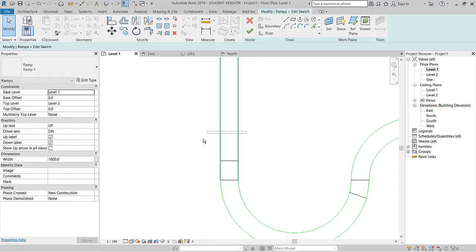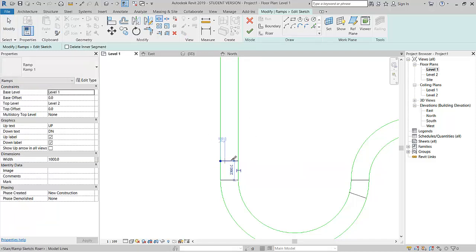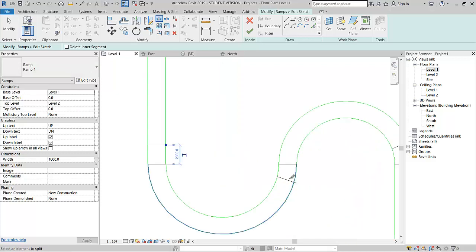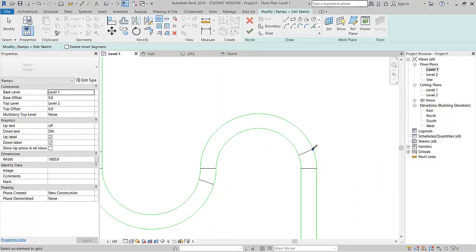So this ramp, for example, we have here landing and flight, so we have to split here, here, also the same split here and here, also the same split here and here.